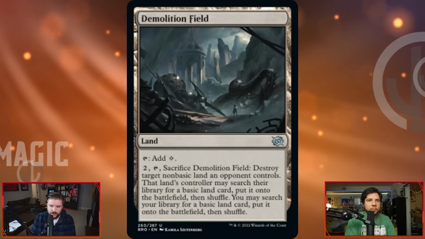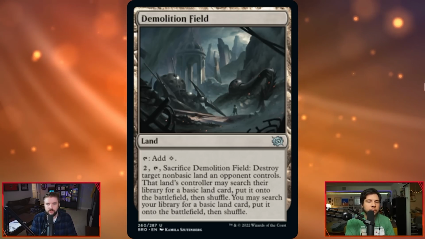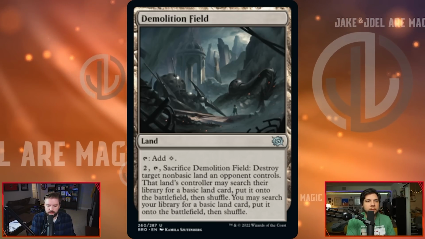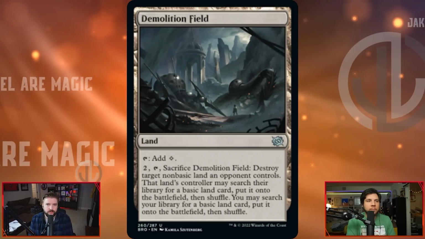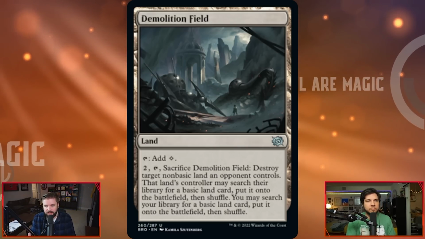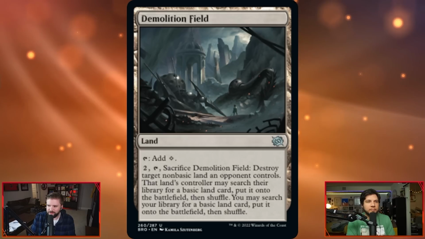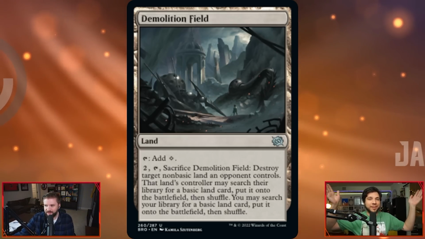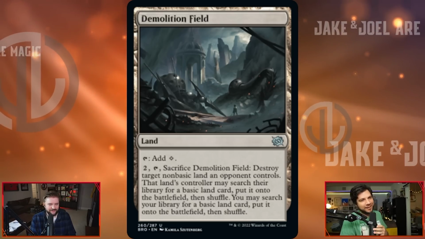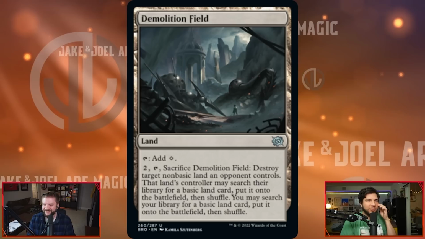That land's controller may search their library for a basic land card, put it on the battlefield, then shuffle. You may search your library for a basic land card, put it on the battlefield, then shuffle. Full stop. That's it. Now, the difference with Field of Ruin is that when you sack your land and you destroy their non-basic, it says each player may search their library for a basic land, put it on the battlefield. So with Demo Field, it's just me sacking and the player whose land I destroyed. We both get to replace the land. We're not giving crazy residual value to the blue deck that didn't have any ramp. The other 2 opponents are just like, yeah, dude, let's go. I didn't have ramp. Now I've got some ramp. Yeah. You guys enjoy that, and we'll enjoy our residual effects for nothing.